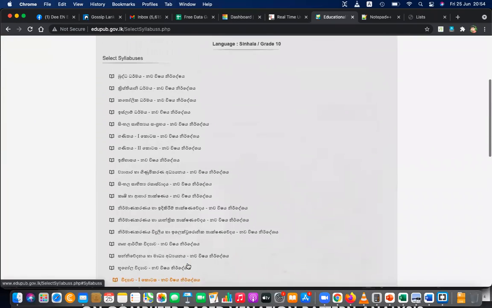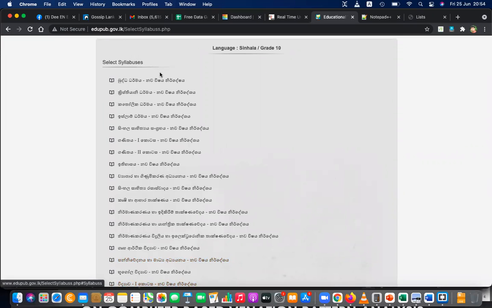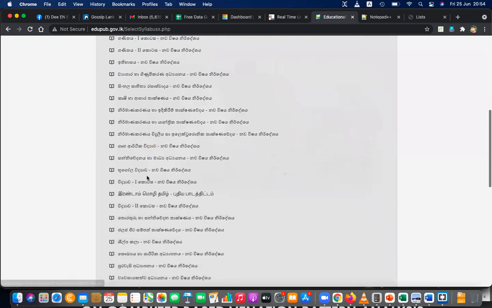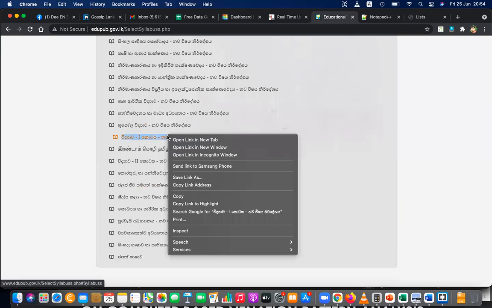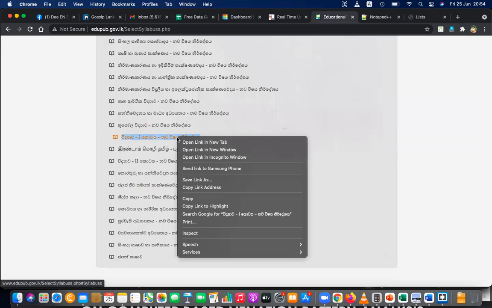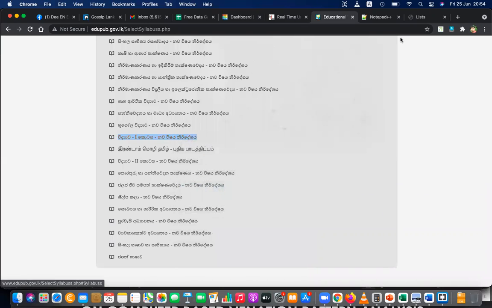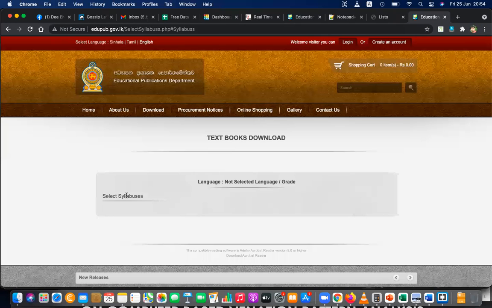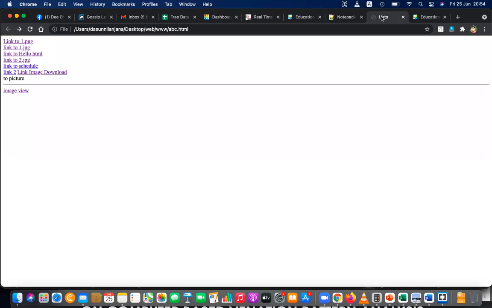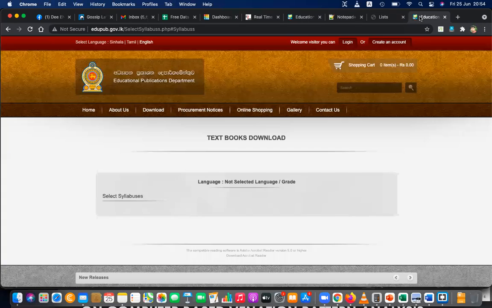So how are people doing that? Let's say you want to give the science book. Science, you have two parts, right? Let's say you want to give the first part. Right click on this link, and then you have copy link address. You can copy the link address and paste it in the browser and see. Not getting the resource. So that's secure. Maybe you are not displaying the link directly. That is one good way.